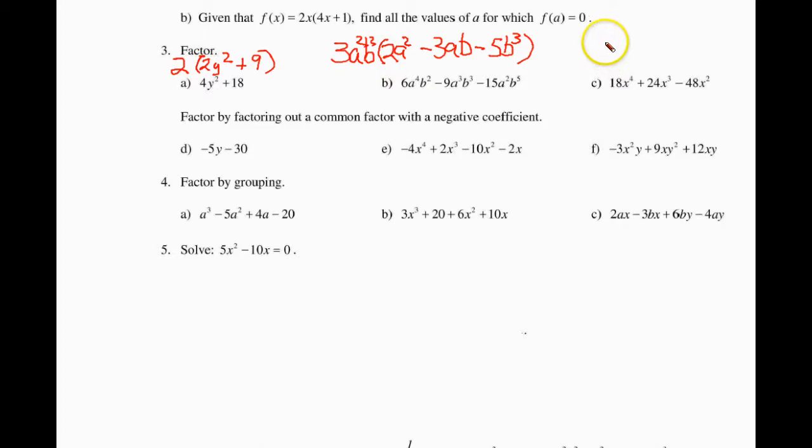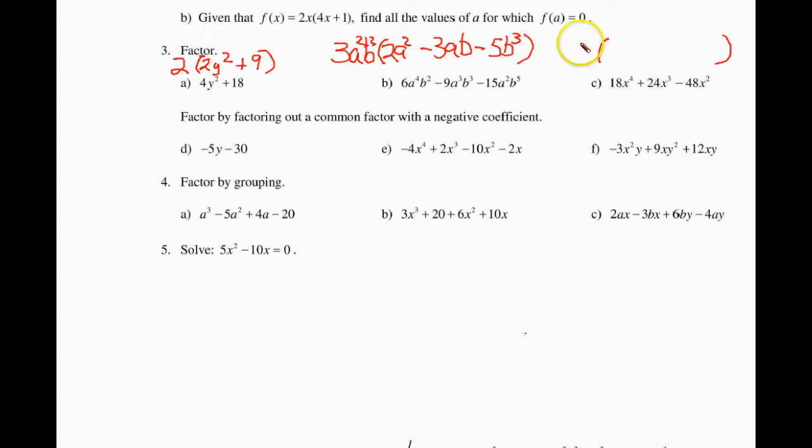Okay, now let's take a look at this one. We're working on a way to do it. So I have three terms. I'm going to have three spots in here. I want to see what can I take out of each one of these. Now I can take out a 2 from each one. No, I can take out a 3 from each one. All right. And if I could take out a 2 and a 3 from each one, chances are I could take a 6 out of each one.